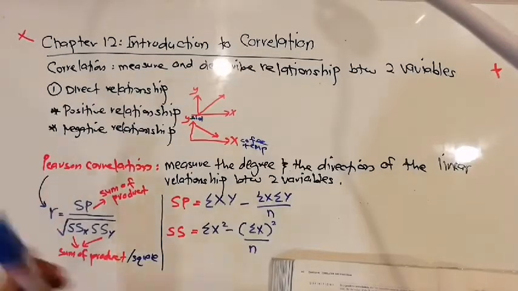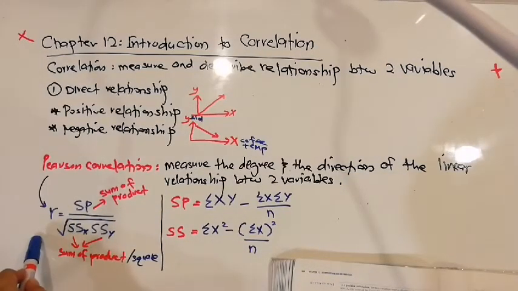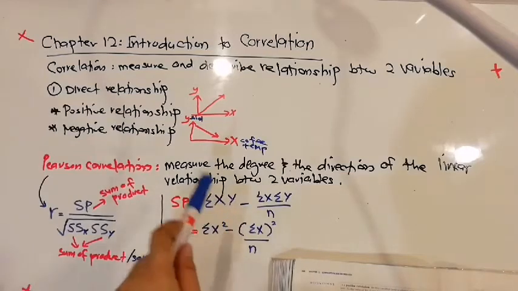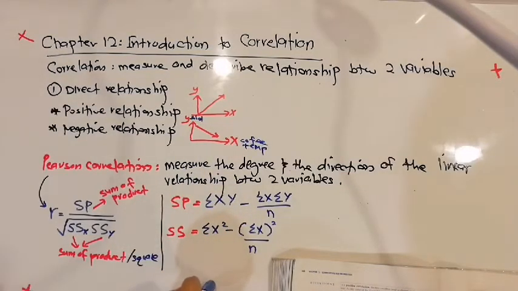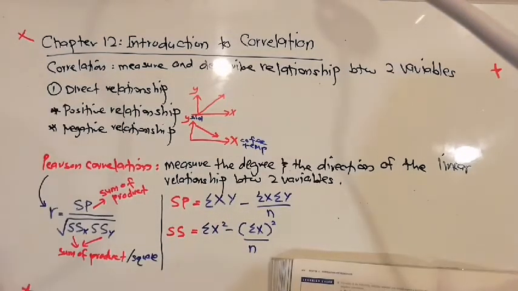For this chapter, same as the previous chapters, you have to know 4 steps. Step 1 is to find the hypothesis, step 2 is to find the critical region, step 3 is to find the r, and step 4 is to find the decision and conclusion. We will see how to calculate an example in the next video. I will give you another exercise example for the next video.